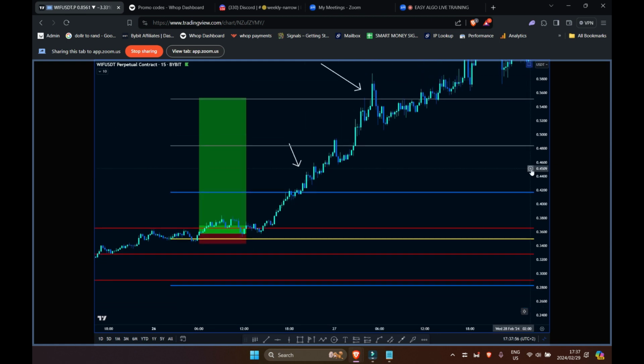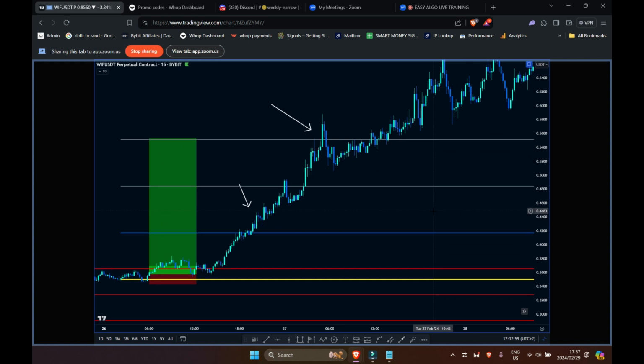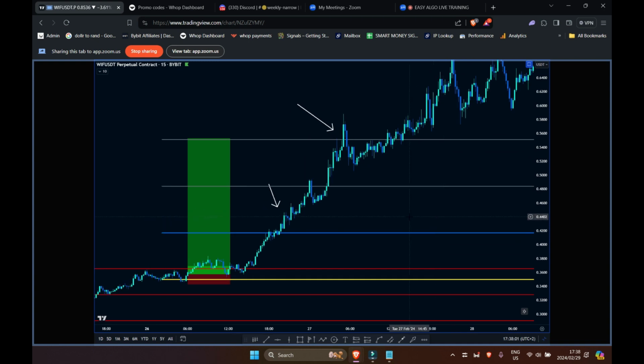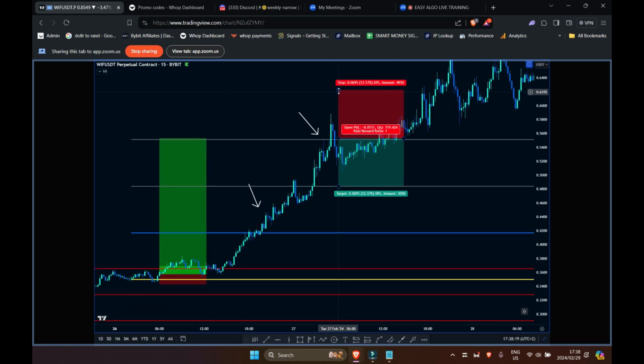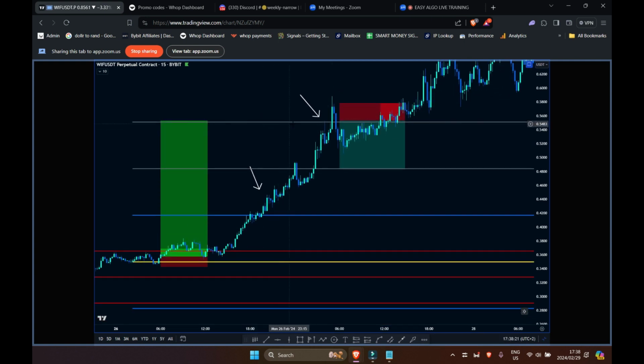My motto is I like to trade with the trend. If you are a beginner trader, I would strongly suggest just trading in alignment with the trend, because as soon as you start counter trend trading, like looking for a short position on a strong uptrend, it becomes risky. And even though this might have worked, if you had shorted over here, you would have gotten worked out, because these are resistance areas where price can reject.